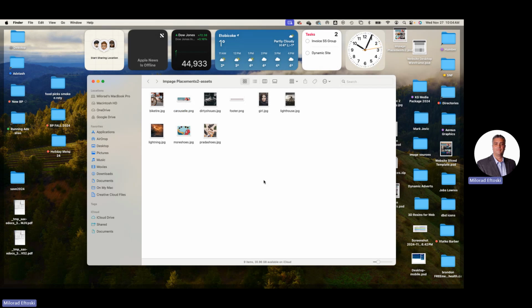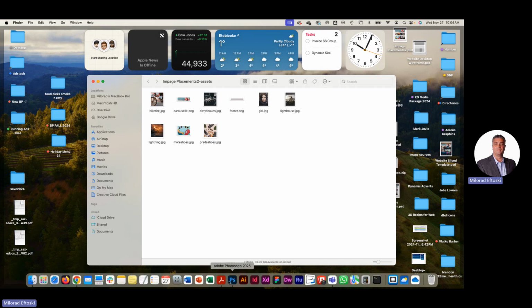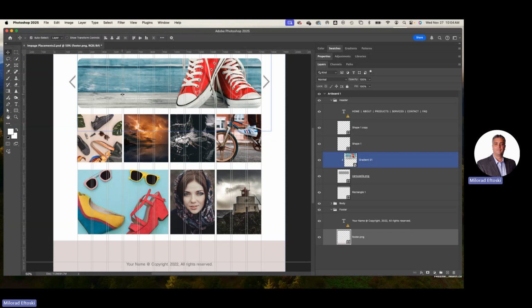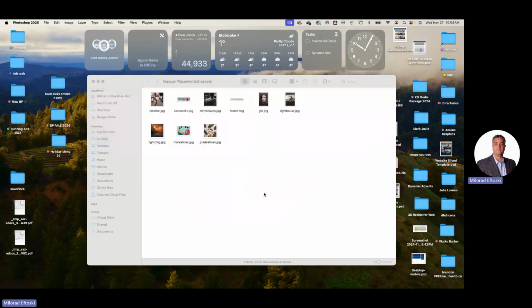I've had to hack files before and change extensions, and for some reason it works. But what you want to do is go back to the Photoshop file, click on your target here. So instead of carousel PNG, you call it JPG. So once you do that, automatically it generates it. You understand? It's communicating live. So once you change this to JPG, look what happens. When I go back to my folder, automatically this becomes JPG.